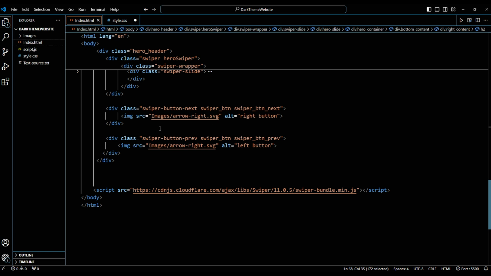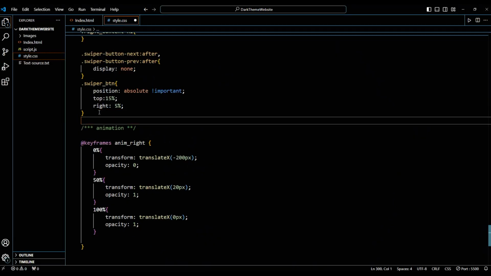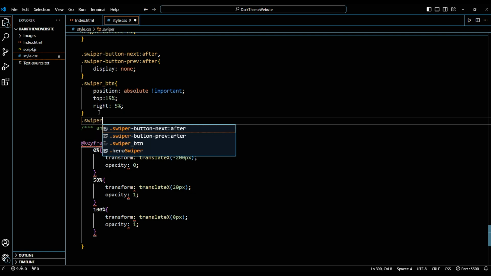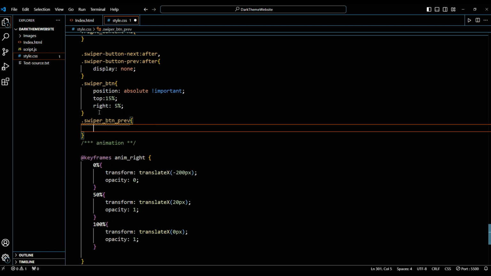So this is swiper btn. Now you can see this is the simple output. For the slider we have to write some code, and after defining all the animations you will see the final impact that we are actually designing. Again, for swiper btn previous, I am setting it close to the right, so left 90%.